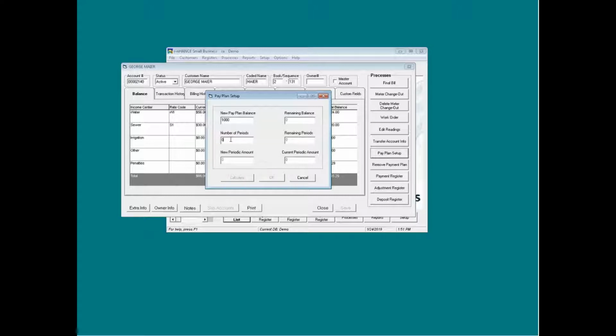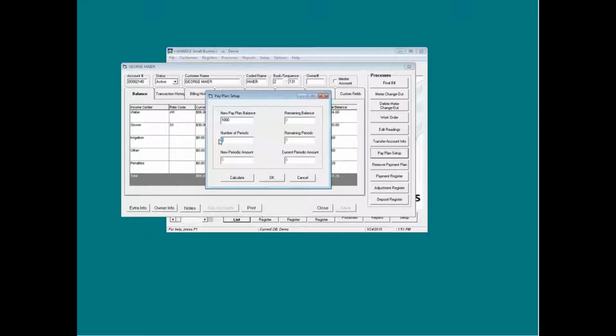You can also set in a number of periods that you want to allow them to pay this amount off. Now, for some of our customers, in fact, one I talked to this morning, they do all of theirs for 3 months no matter what the fee is, it sounded like. I know a lot of our customers have done it that way in the past, even when they were doing it manually before I put this in the system. But other customers vary it depending on the amount.